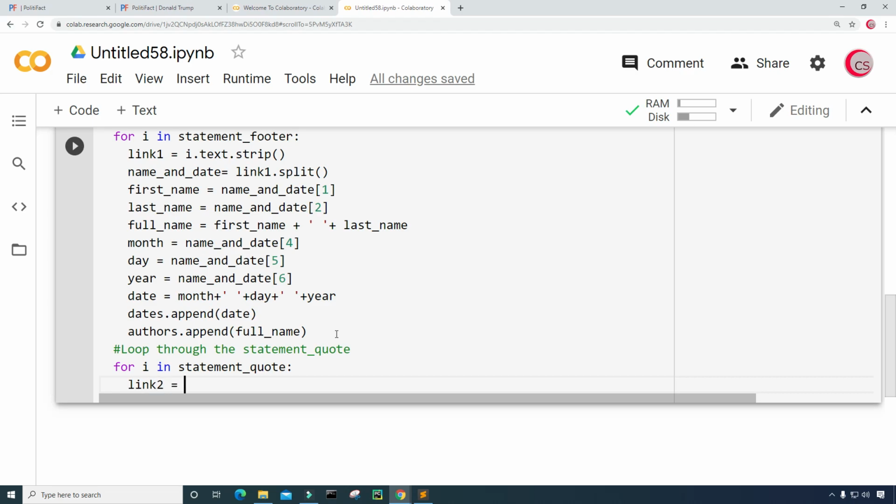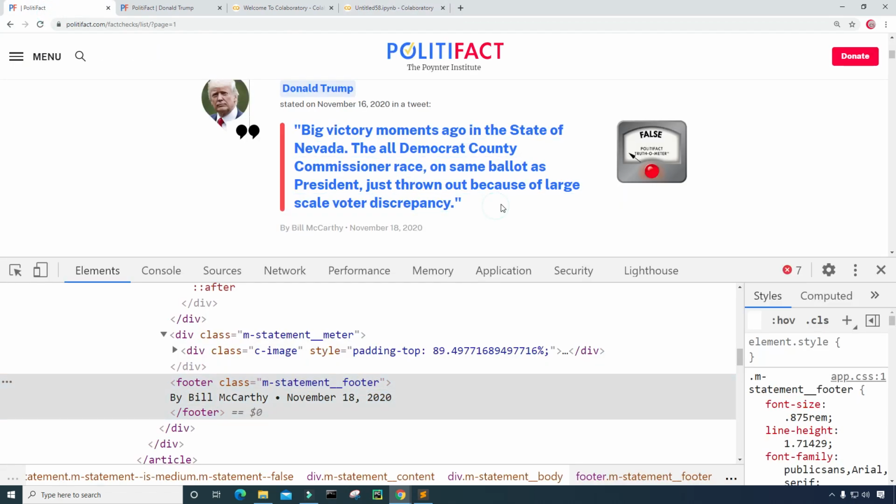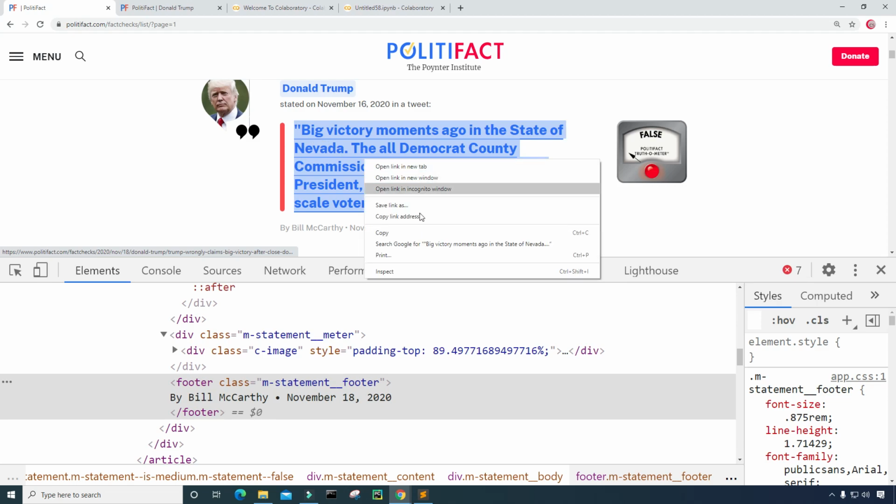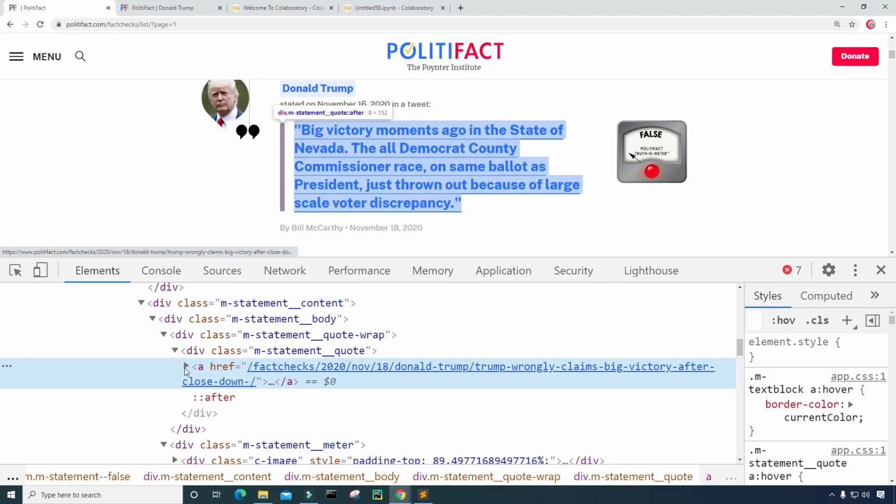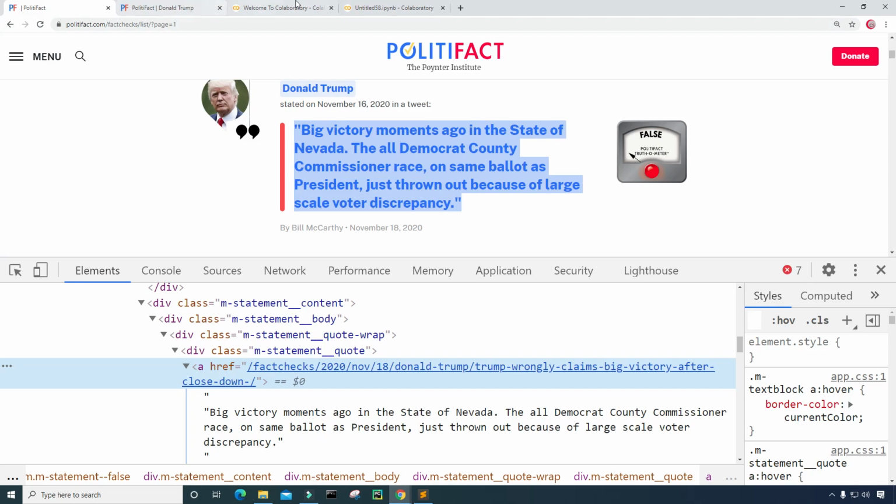I'm going to set that equal to i.find_all. I believe the statement was in a tag. So let's go ahead and just double check this. All right, so if I go here, right click, click inspect. Yes, it's in the a tag. Okay, so let's go back to the code.